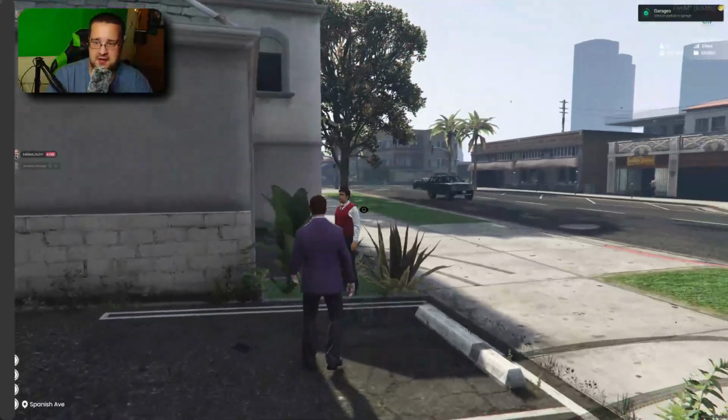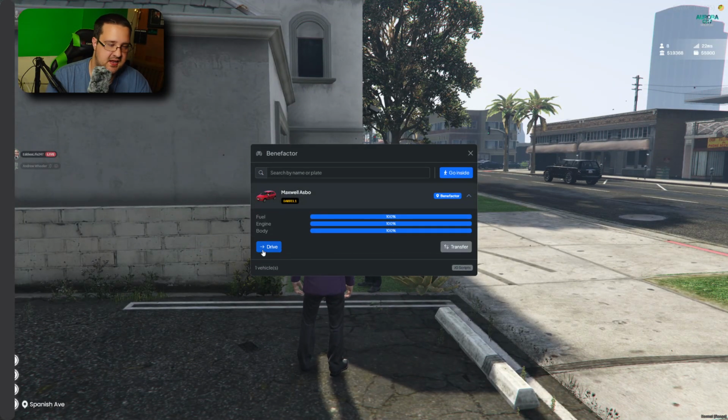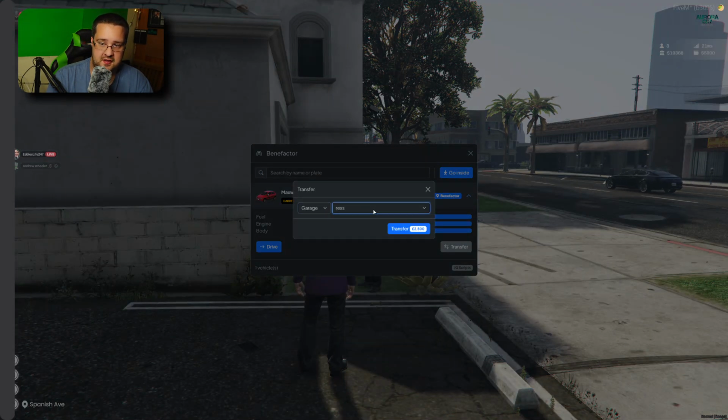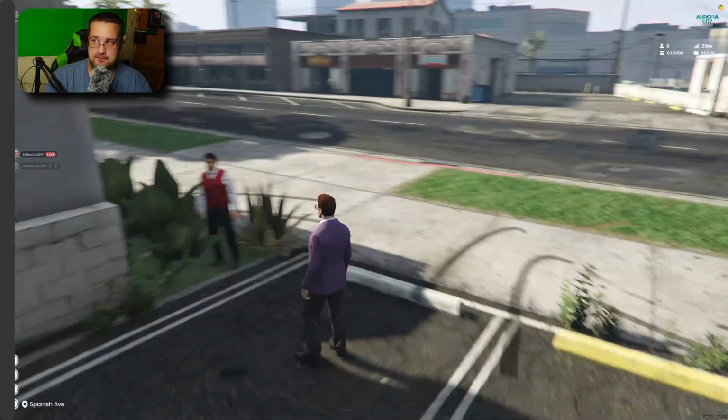I can always go ahead, grab that vehicle back out of the garage at any time by clicking here and clicking drive. It's as simple as that. If you're at PDM, for example, you can also transfer the vehicle to other garages, and you can also transfer the vehicle to other players if you wish. But the other players need to be nearby for you to be able to transfer to them.